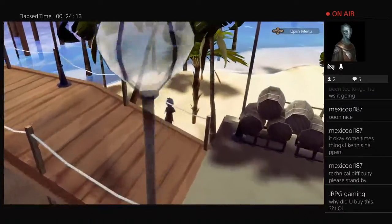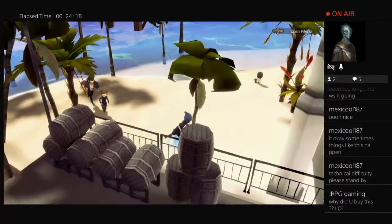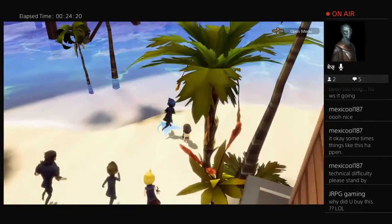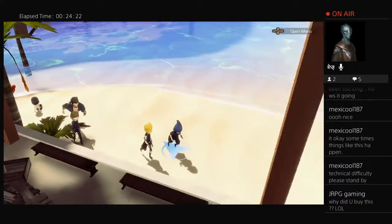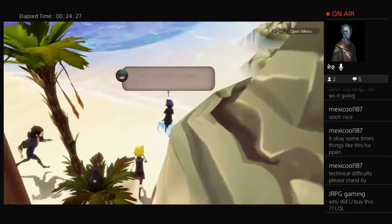I think this sand is way too shiny to the point I can't see some of the special thingies I need to pick up. Too much shimmering going on. Sparkle, sparkle. It's all sparkly. Okay, there we go. Should be able to catch this.